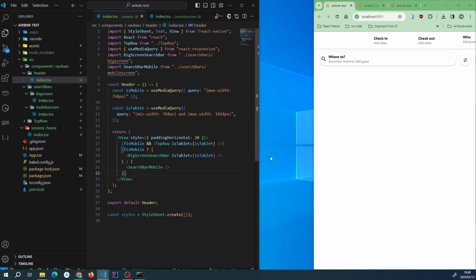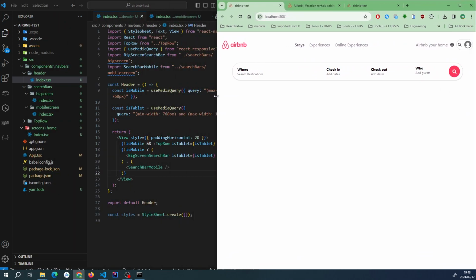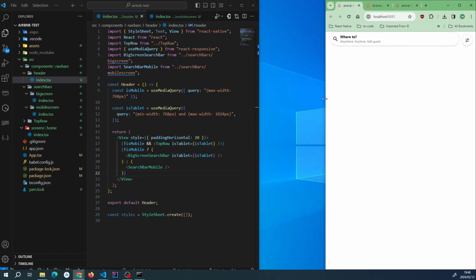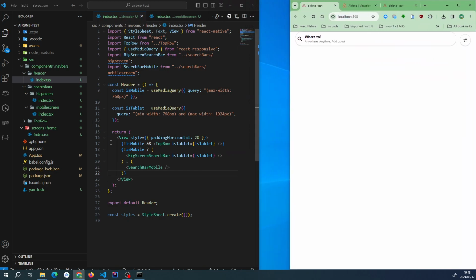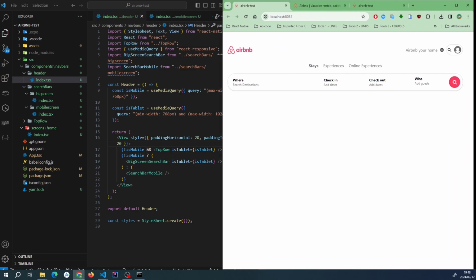So I'm happy with that. So we have that search bar, and we can actually increase this, and then you can see tablet mode, and then we've got desktop mode. There's a lot of things that you can actually do with the styling, and for now I'm trying to keep everything simple. We can add a padding top of 20 as well. So yeah, I'm just gonna wrap it up there for now.